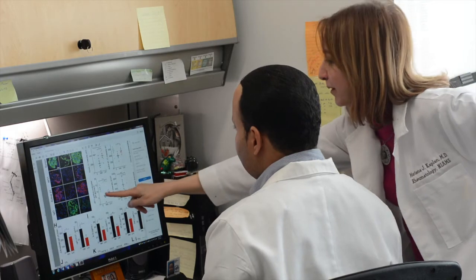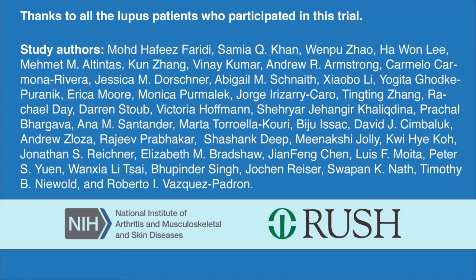Despite significant advances in the diagnosis and treatment of lupus, we still lack a personalized approach in which we can identify patients with specific abnormalities in their immune system based in part on genetic polymorphisms, and then target those abnormalities with a specific drug to mitigate or suppress them. The fact that we have found a small molecule that can address the specific abnormality in patients with the ITGAM mutation — who are at high risk for lupus or have developed lupus — means we can begin to think of strategies to personalize treatment in a more systematic way. There is still a lot of work to be done, but this gives us initial evidence that this is a possibility.